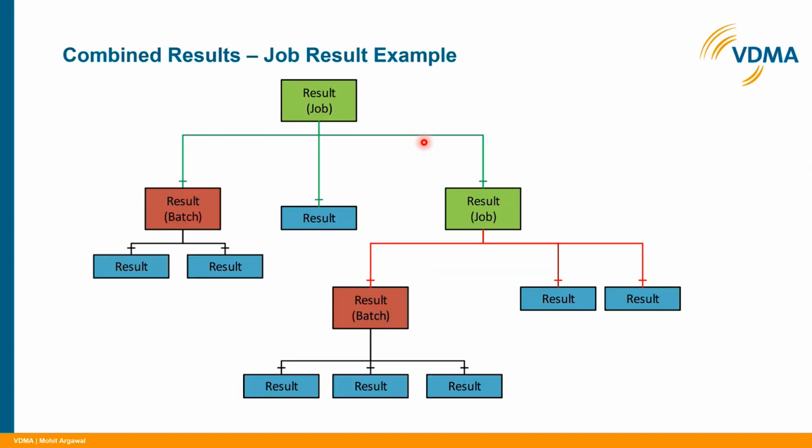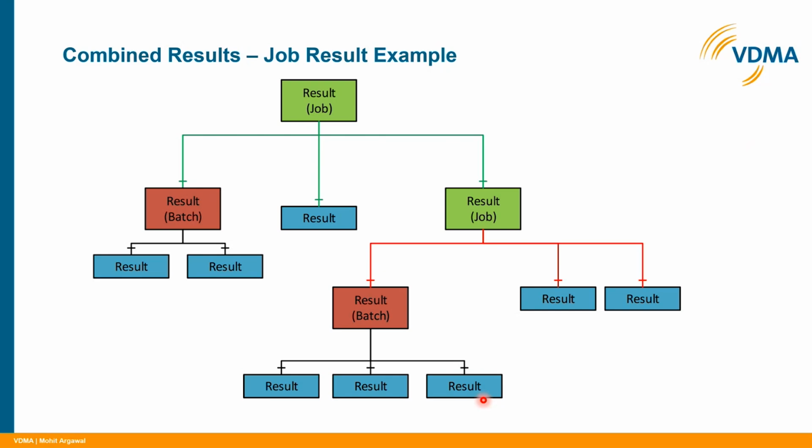The next slide describes a simple example on what is the possibility of combination of results within a given system. In this example, this is just an example. The current result model can cover various levels of nested hierarchy or a flat hierarchy. Now, if we say the top level result is a complete result of the car, for example, and that contains sub-processes which generate sub-results, we can model all these sub-results and group them together as a big chunk of a primary result, and that can be reported.